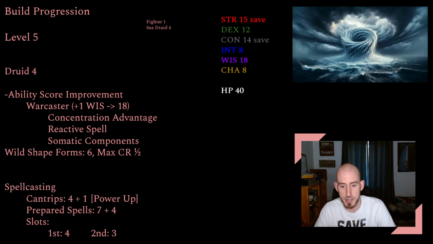Our wild shape also gets an improvement here. The CR goes up and we get a few more forms. And since we're a level 5 character, the power of our cantrips goes up. We also get a new cantrip. Pick whatever you want. Yeah, so our True Strike gets an extra d6 here.